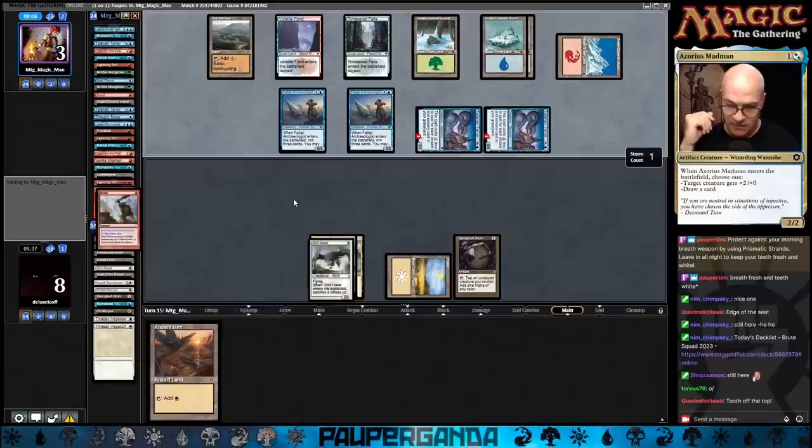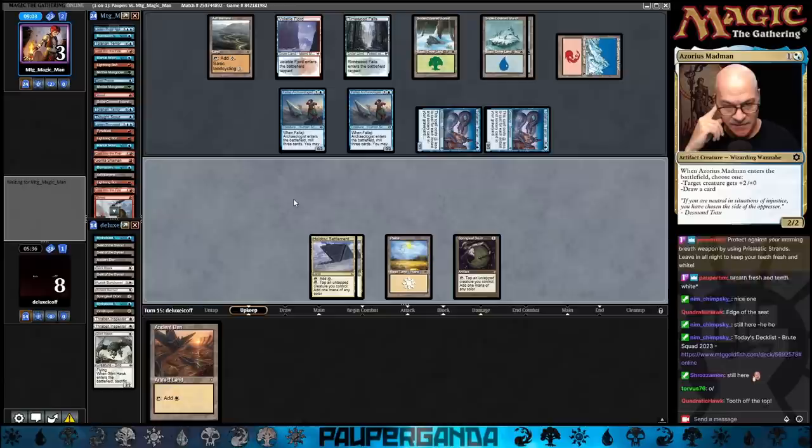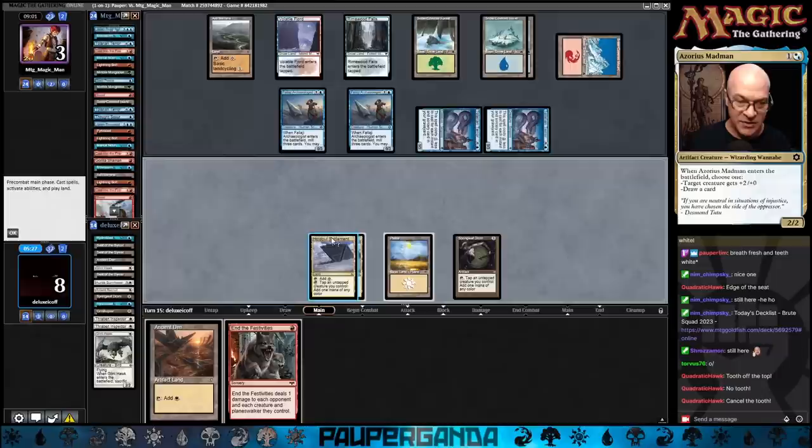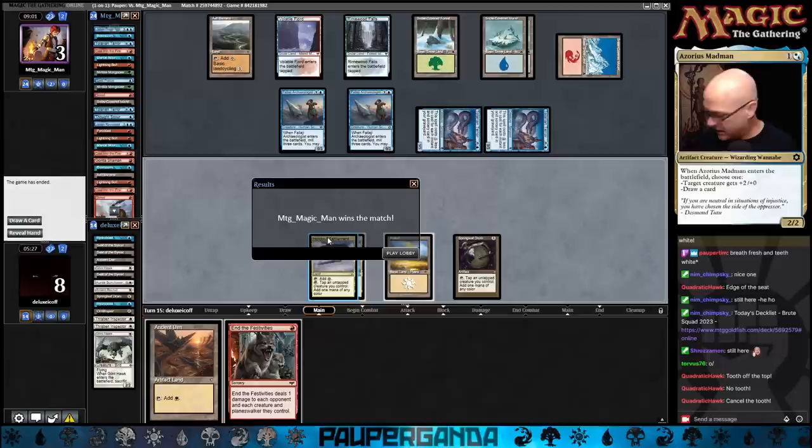Now we need it to be a Prismatic Strands. And that, my friends, would have been six in a row, but it didn't happen that time. Well, let's focus on we got beat by good cards in the Terrors and not the Mongoose. No offense to the list. We did lose. So let's go for the last lobby.